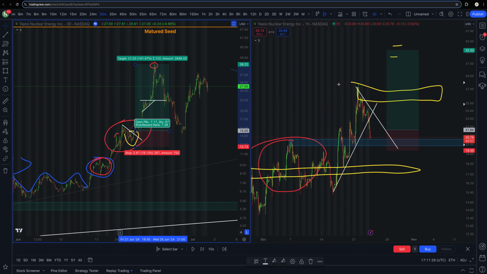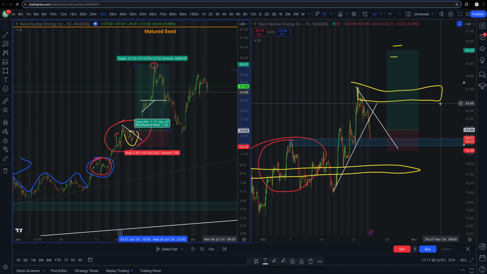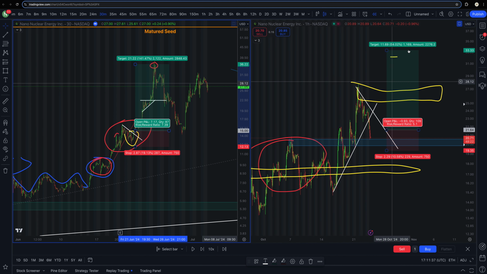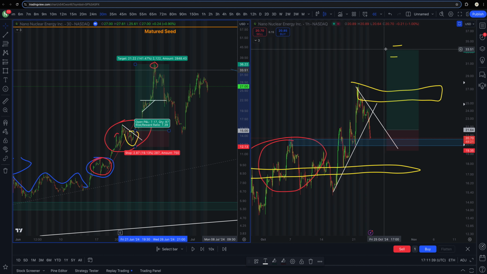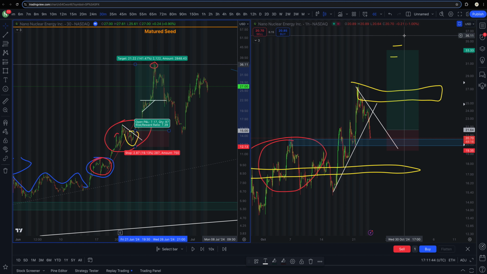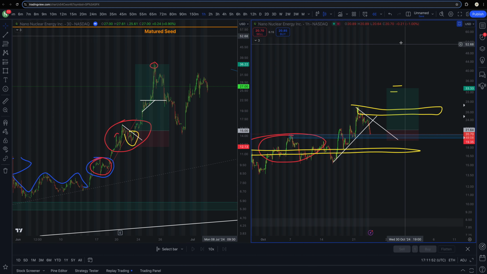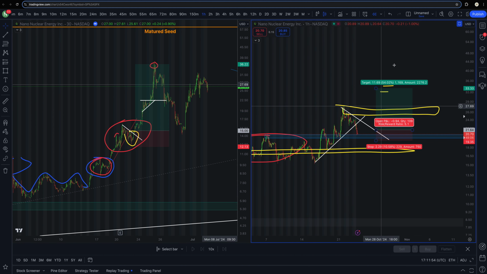And if it does this little consolidation right here, and we just break after coming up here, it will consolidate here for a second, whether it's the bigger consolidation and the drop or the smaller one, we'll know based off of just following the price action. We'd take our profits here. If it does the consolidation and starts breaking out again on like the 5-minute time frame, we would re-enter our options, taking it up to here to our $50 price target, or 55, 56, whatever. So we would re-enter here on the break and take it up here.